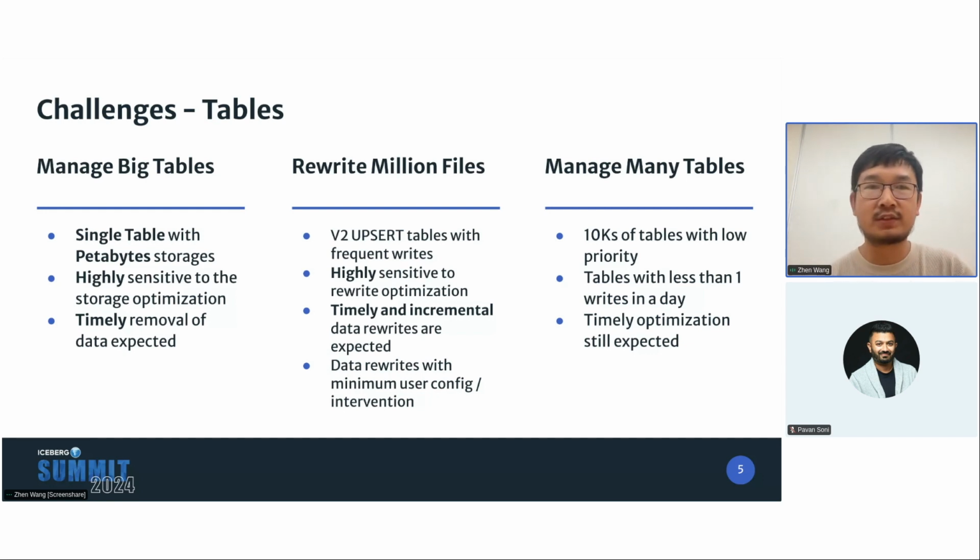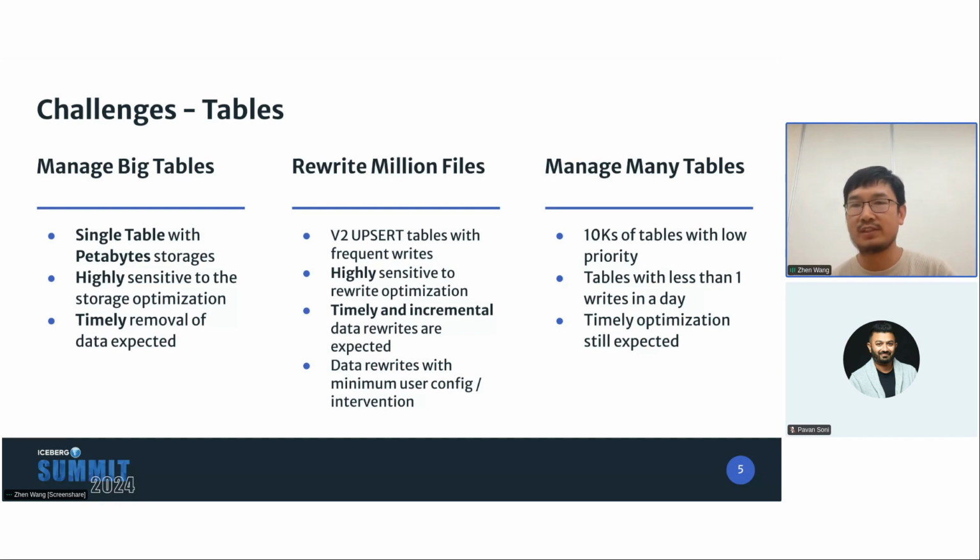The third category of tables are not that important. They are in the number of tens of thousands. They are of low priority, and they have write patterns a couple of times within a day or even a week.